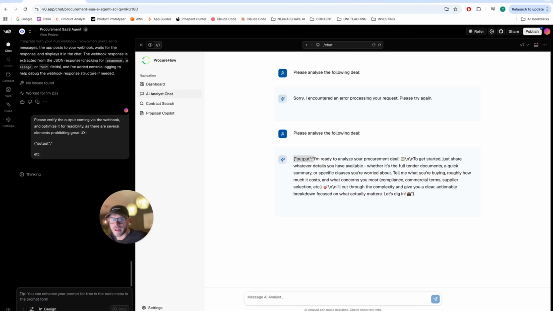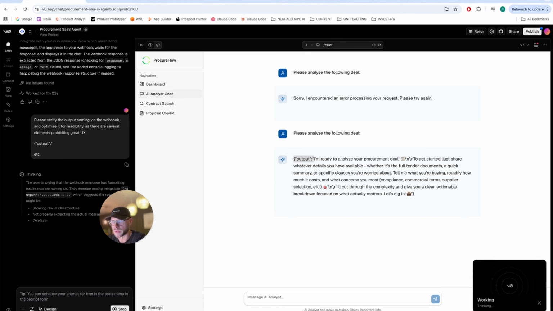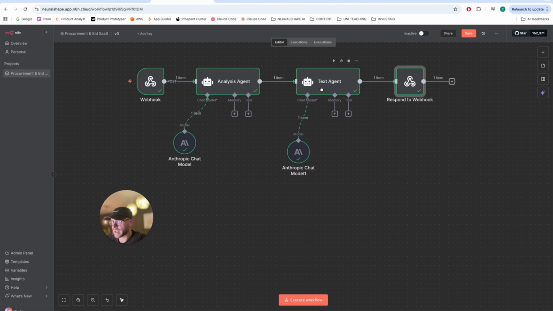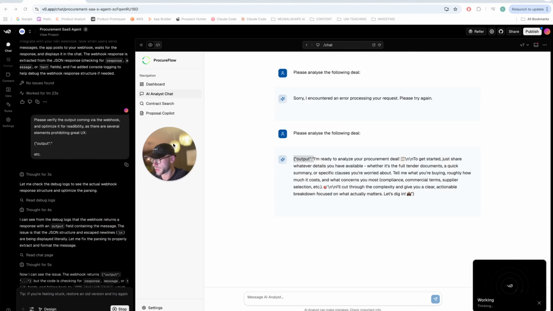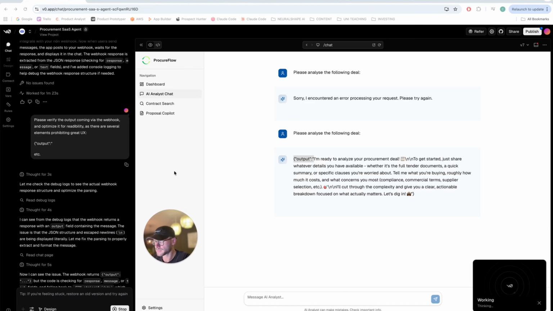By this prompt, usually the agent on Vercel v0 already understands that yes, I probably need to reformat it. While we can also technically do that here in the text agent, it just gets a little bit too cumbersome. We need to do all this system prompting ongoingly, so we might as well just do it on the recipient side of things. It's a bit of a design choice. Most ideally, you would probably do it here and have a verification once again, and then it goes to the webhook. But for simplicity's sake, we are doing it directly in Vercel v0. We can then also pre-structure it and optimize it in the first place.